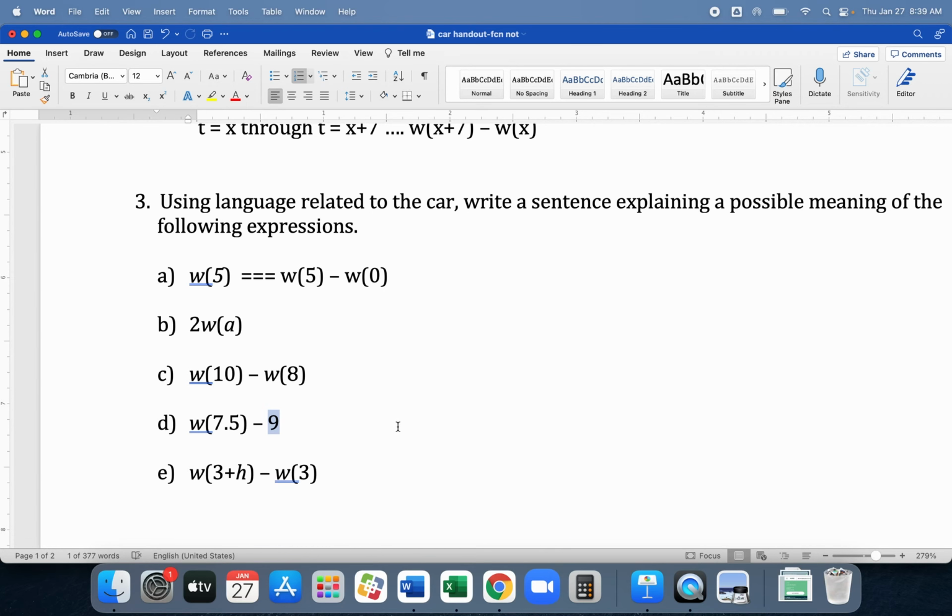Probably, yeah, it should be another distance of some sort, right? If W of 7.5 is some number of feet traveled, and I'm subtracting 9 from it, if this were a sensible expression, it probably wouldn't be feet minus seconds. Like 9 could literally be anything in reality. But if this expression is going to have a meaning, and I'm subtracting things, they need to be the same types of things, like feet minus feet. So I don't know what number of seconds goes with this 9. That should maybe be a number of feet traveled.